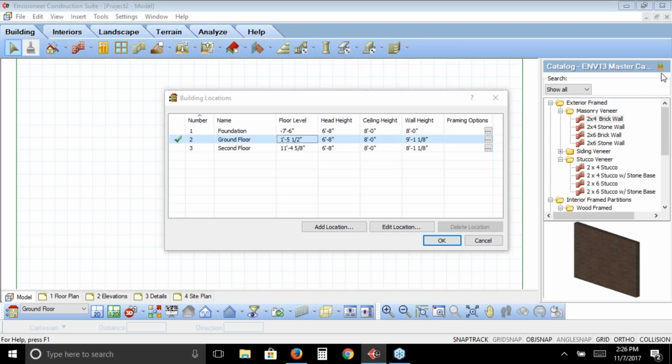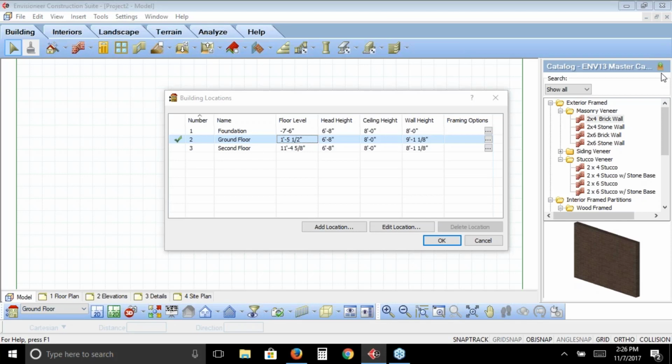Now, I said if they were separated. If the garage walls attach into the ground floor walls, you're going to want to put them on the same location. Otherwise, they can't show at the same time. So I would put in my ground floor level, the 1.5 inch, draw my house, and then draw my garage walls, and then make sure that I'm elevating those down by the difference in height.